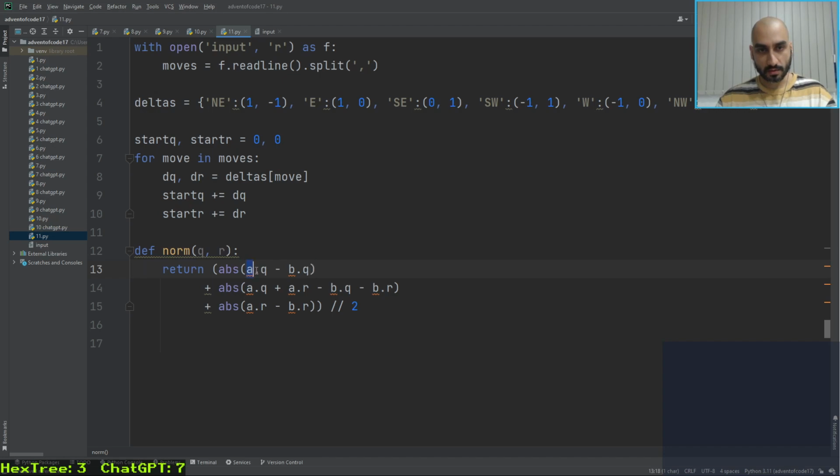Then we take the q minus 0. So it simplifies to that if we put all the zeros in there.